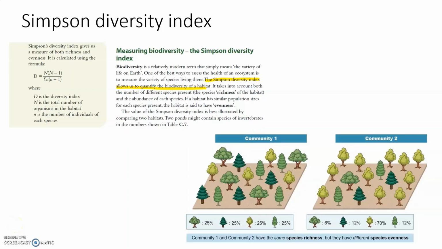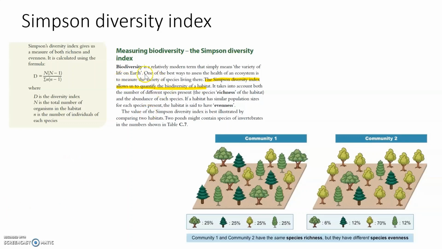So guys, since you are already moving outside, bringing your quadrant and all that, I have decided that besides collecting data for the line transect analysis, you will also be collecting data that you can use to calculate a Simpson diversity index, because we will talk much more about biodiversity later on, but you might as well collect the data now that you're out there. So you will also be asked to calculate the Simpson diversity index for 2 of your different zones, 2 of your quadrants along your transect, and that would also be part of the report.